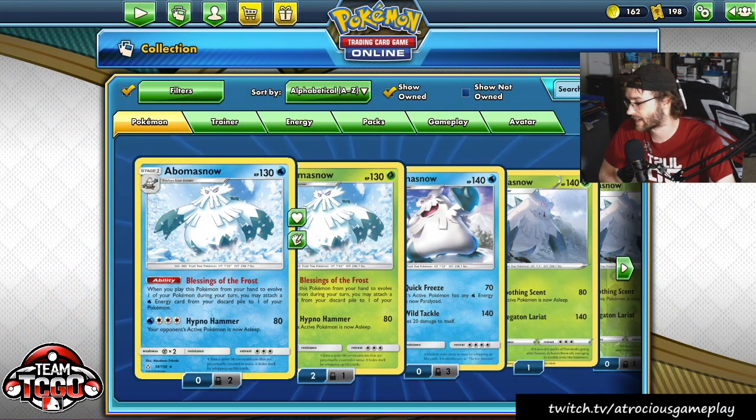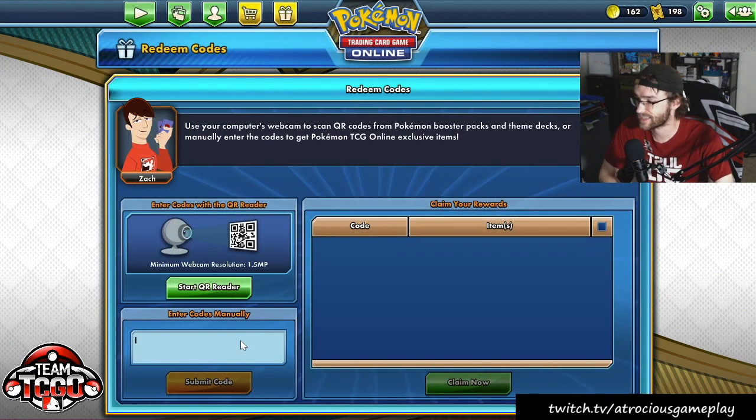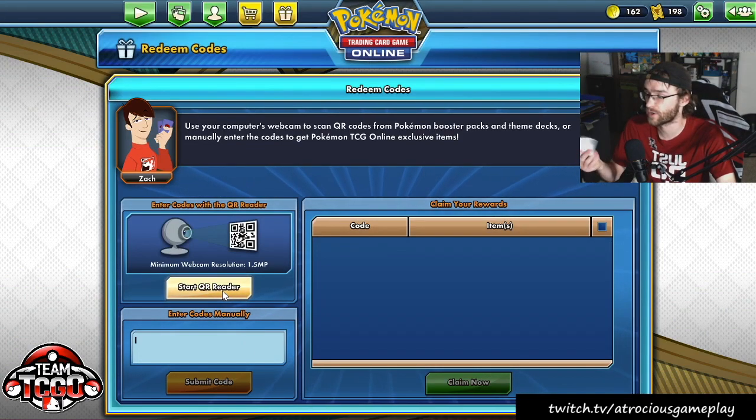But this code that you get in every single pack, this one is a green code by the way, you'll be able to redeem this on the client. If you want to know how to actually redeem it on the client, you would go to this present button up top, and then you would just type in that code that I showed you. Boom. Or you could do a QR code reader.